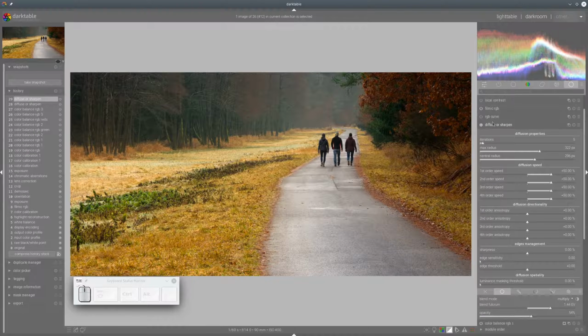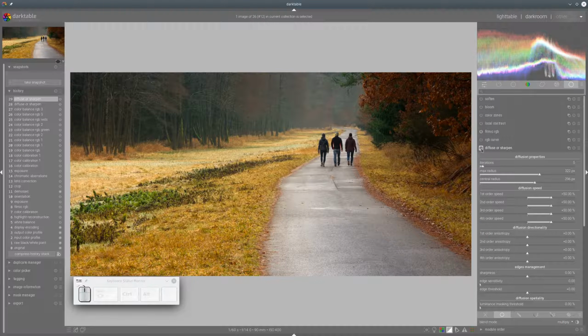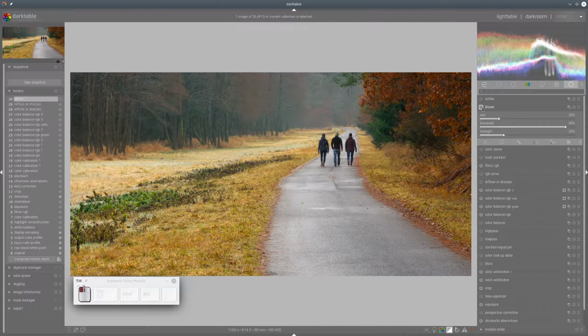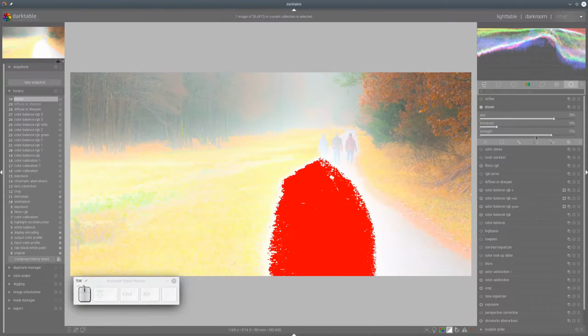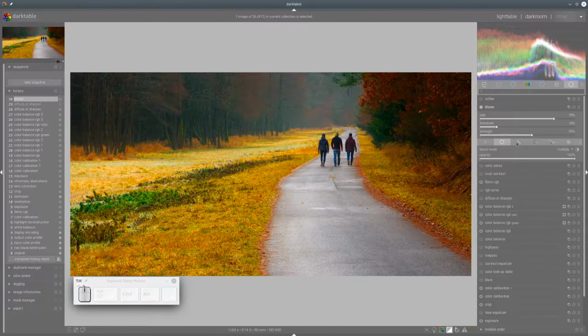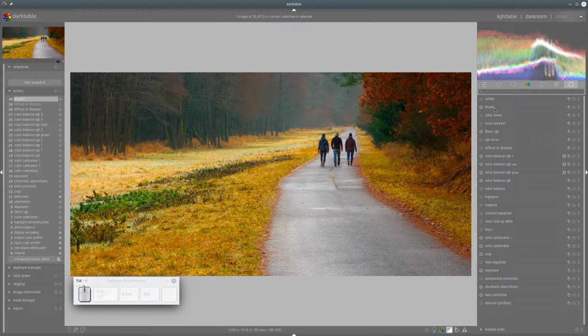Now you can do that also with, let's disable it for a moment, you can do that also with the bloom module. You can move the size of the bloom, threshold back and strength a bit higher, and of course use the multiply blend mode for that, and you have quite a similar effect. But the problem with bloom is that you need to be careful, because it is a part of the display-referred workflow and comes after filmic.